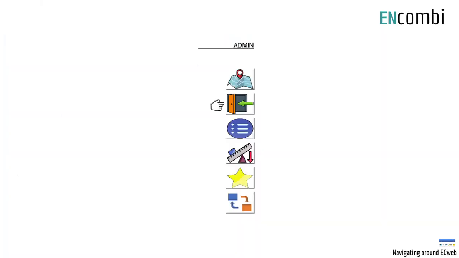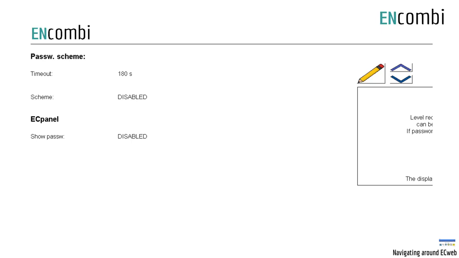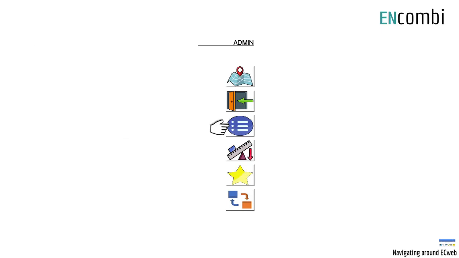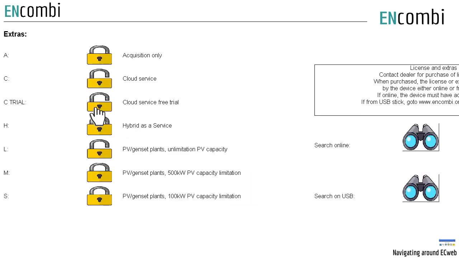If you navigate to the second subcategory you will find the password editing for the administration and access control purpose. And the third option is extra functionalities, where you can search your license updates and information about the extra services on your controller.